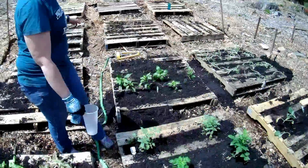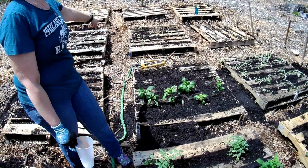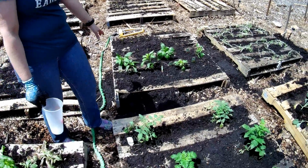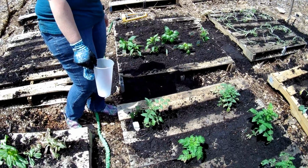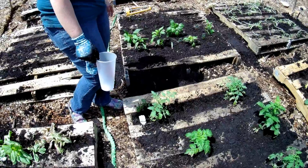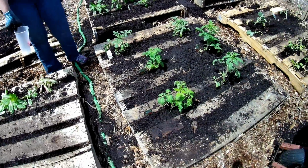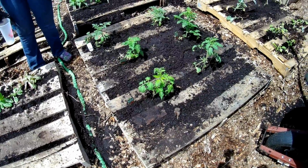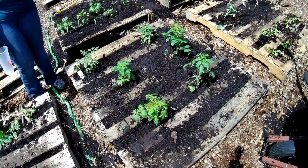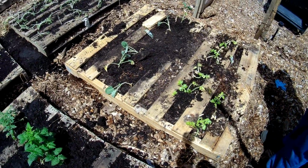In our middle section in the very back we have onions. The next one we have some garlic. In this one here we have a bunch of different kinds of peppers. We already started some earlier inside, and then we have some seedlings that are starting as well. So we should have a variety of those all summer long. Our front pallet up here we have 3 different kinds of tomatoes. The pallet close over there to Austin we got some broccoli and celery planted.